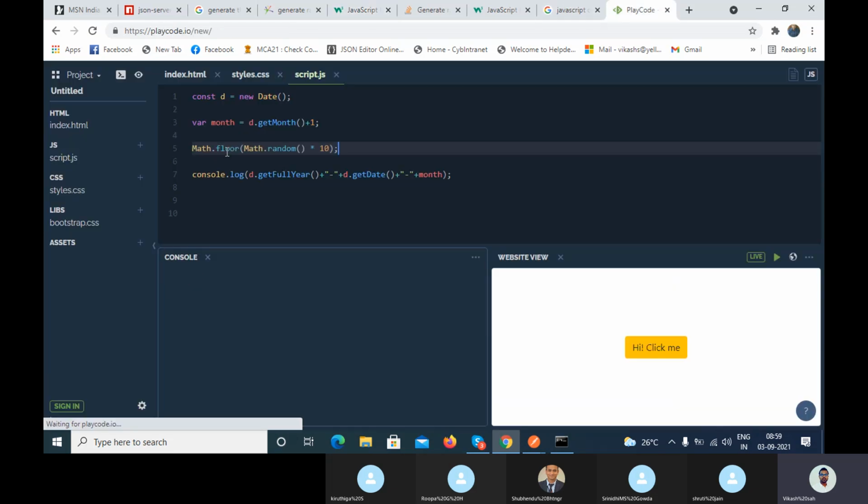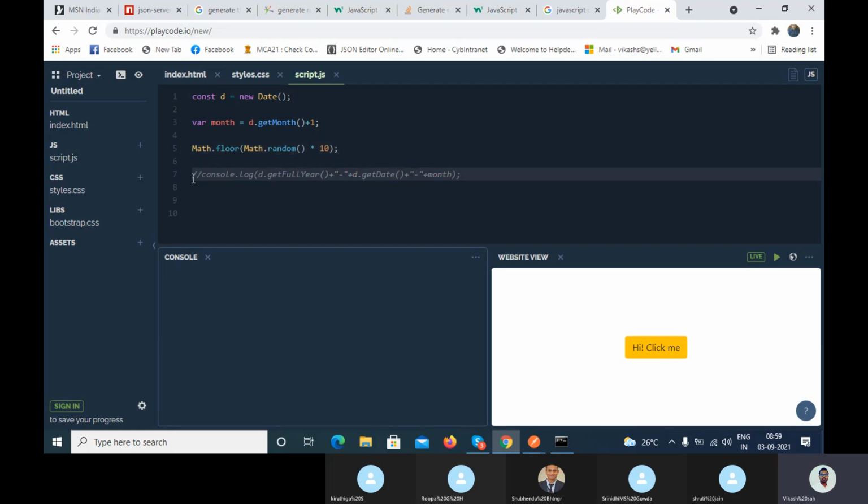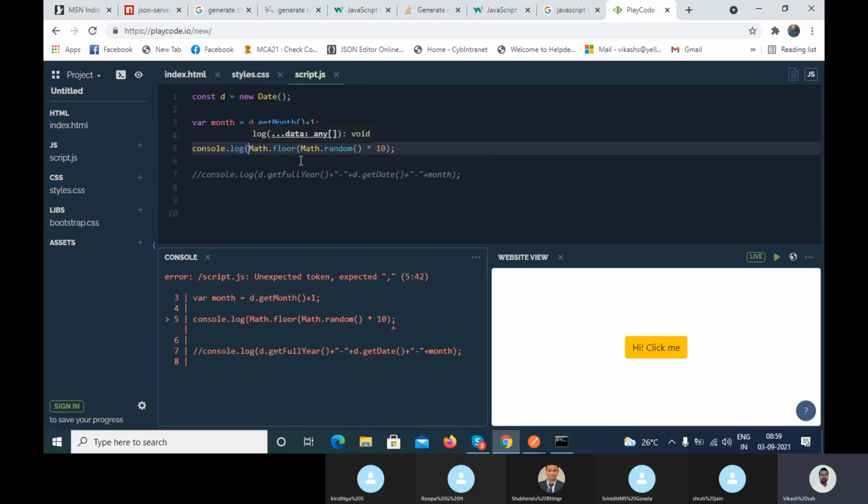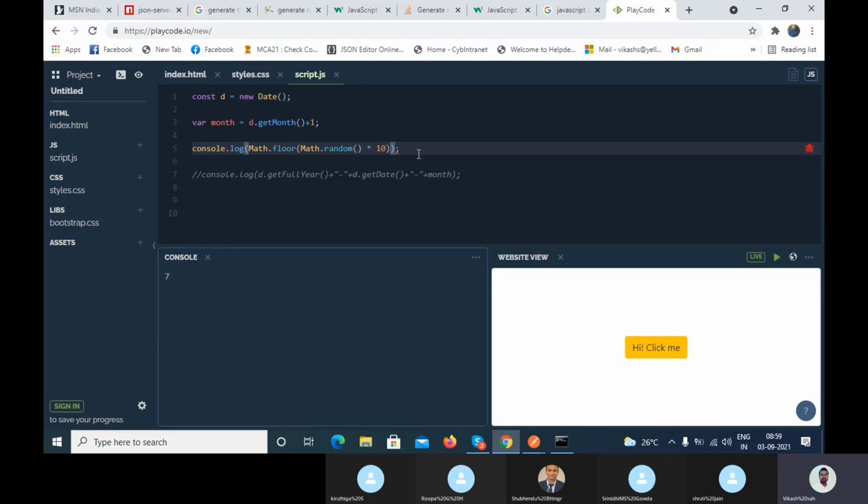Okay, I will copy this thing and paste it here. If I console this thing, let me comment this thing. So basically the reason why I'm explaining to you, whenever you get stuck in some place, just take the help of Google and search for your particular thing, and use Stack Overflow, you will get the answer. Okay, you will get the answer. So I'm trying to console.log, and okay, 7 gets printed here.